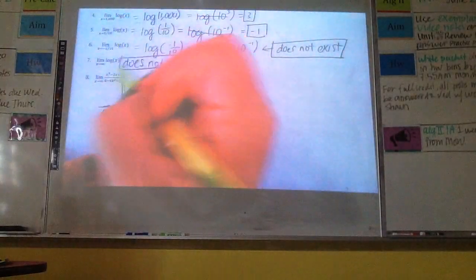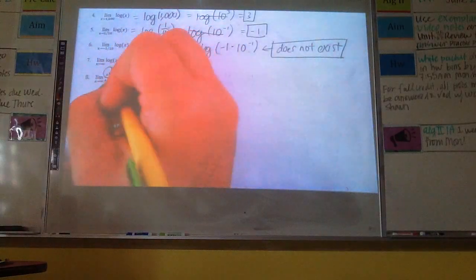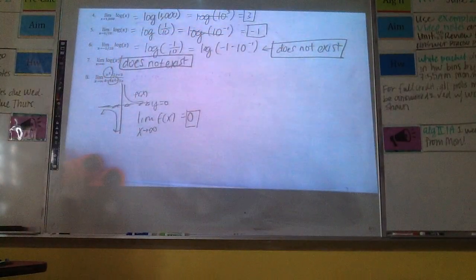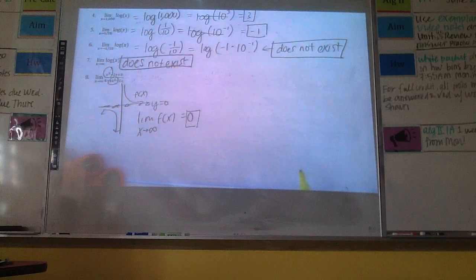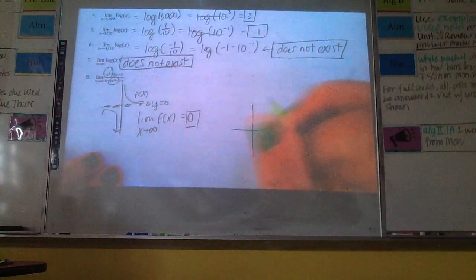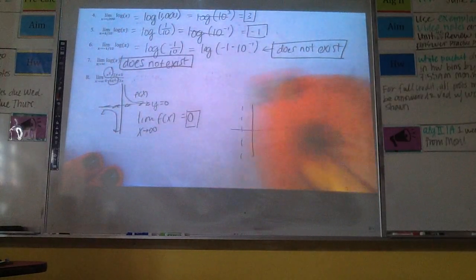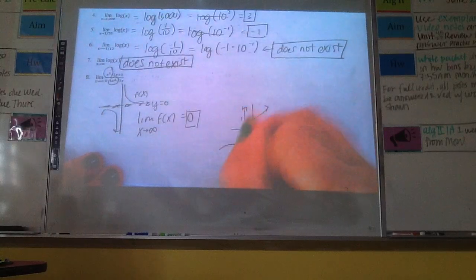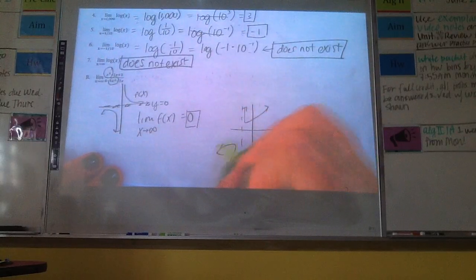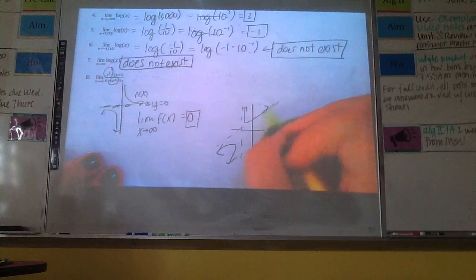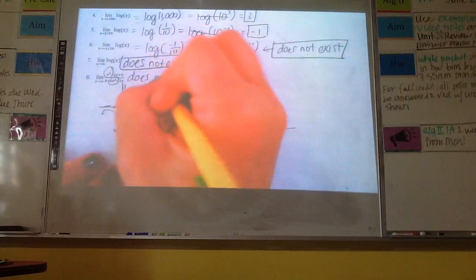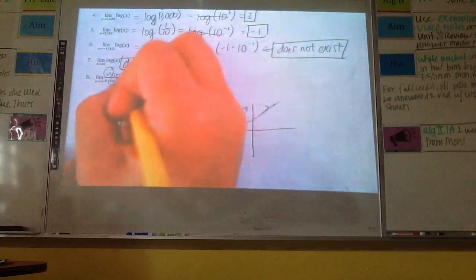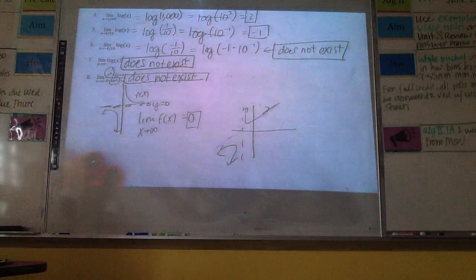Well, the way this function is written, we have to compare the degree of the numerator and the degree of the denominator. Because the degree of the numerator is larger than the degree of the denominator, the function does not have a horizontal asymptote. Maybe it looks something like this. You don't have to know this offhand. But it doesn't approach one single y value. The y values maybe keep increasing, or maybe they keep decreasing. In either case, because it's not approaching one y value as a horizontal asymptote, we say the limit does not exist.